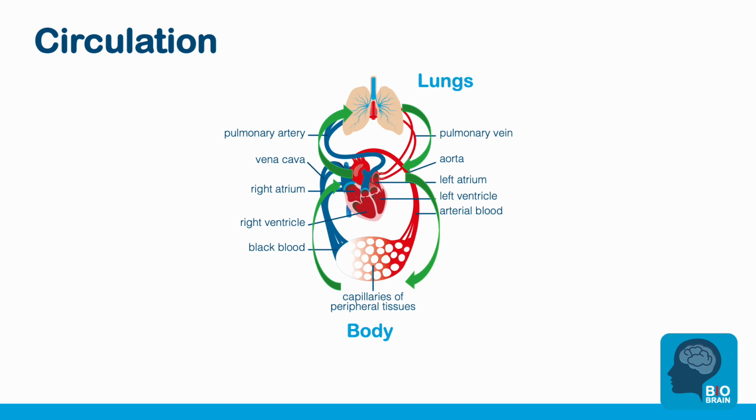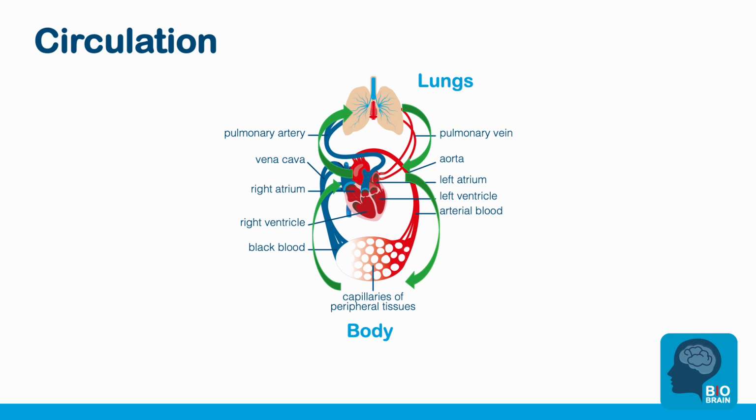In order to understand the way that blood is circulated around the body, we need to first take a look at the heart. The heart is a muscular pump that takes in blood and pushes it out at high pressure. The heart can be seen as two pumps together in one organ. When the heart pumps blood out, it pumps blood in two different directions, as you can see demonstrated on the diagram by the green arrows.